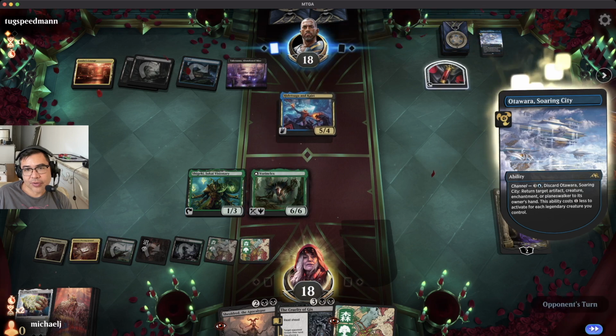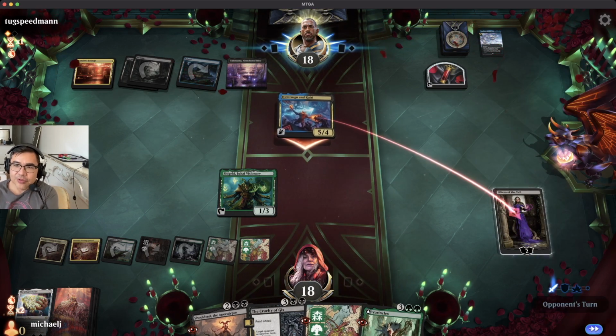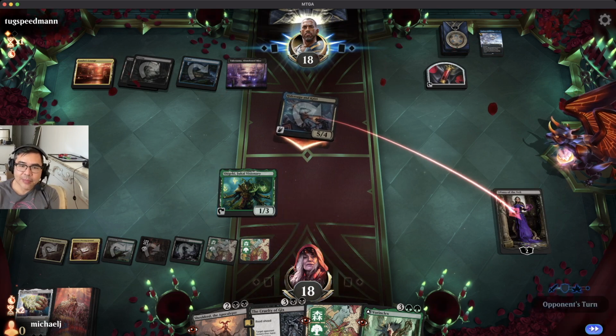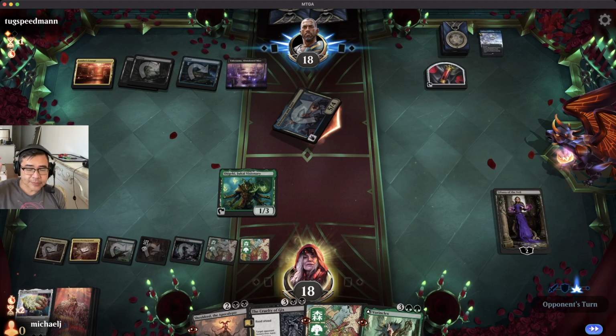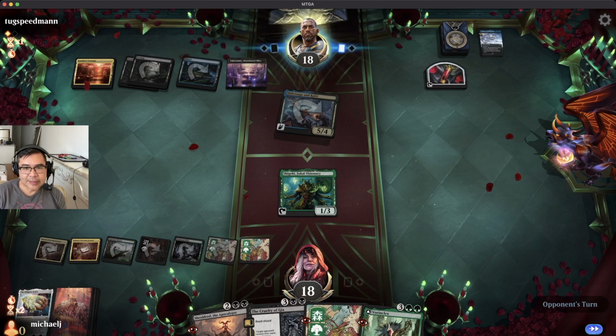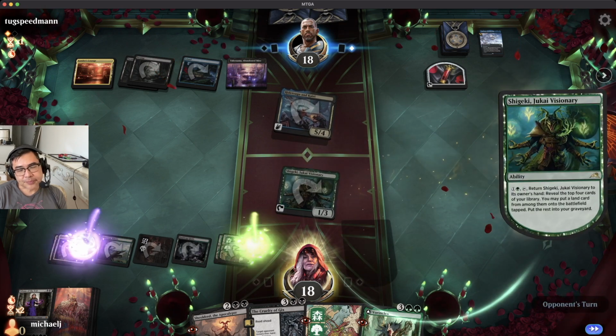Odawara. I guess they're going to attack Liliana to death. Respect. This isn't how things were supposed to go. Activate Shigeki's ability.